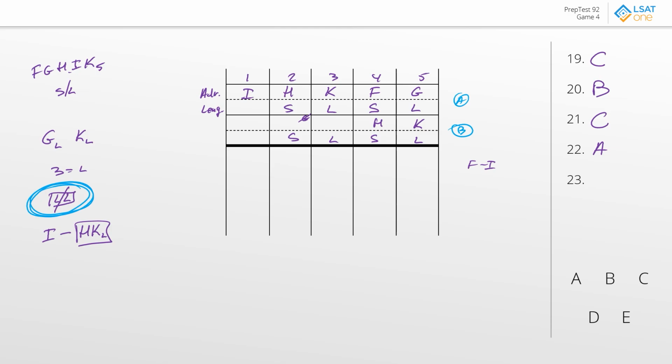Answer choice D. Both the first and the fifth commercials must be long. Now, if we say that 1 and 5 would have to be long, would that prevent it? Actually, wait a minute, that never had to be true. 1 didn't have to be long. If this never had to be true in the first place, that's already a good enough reason to get rid of answer choice D. So D is definitely out.